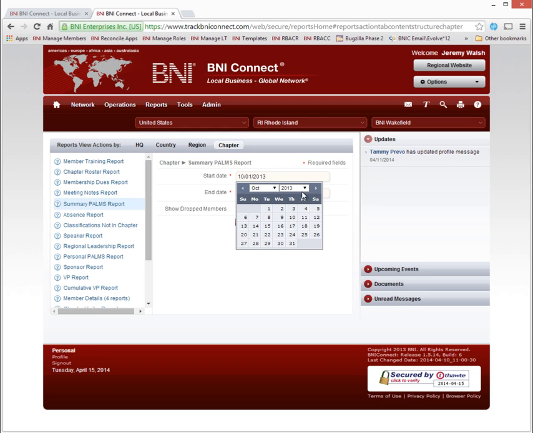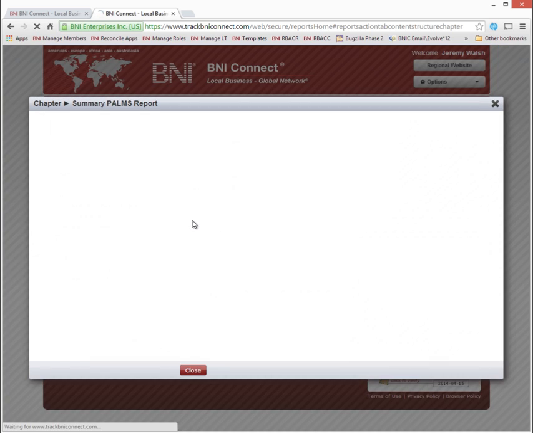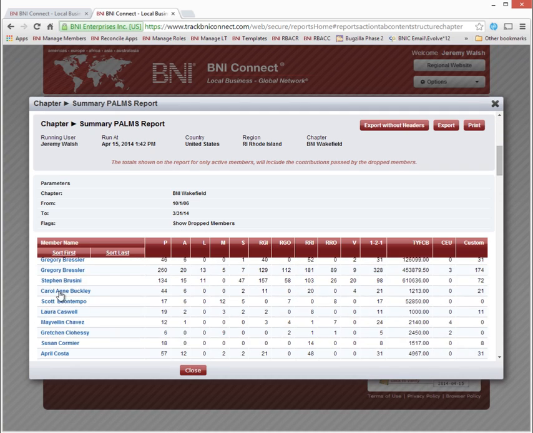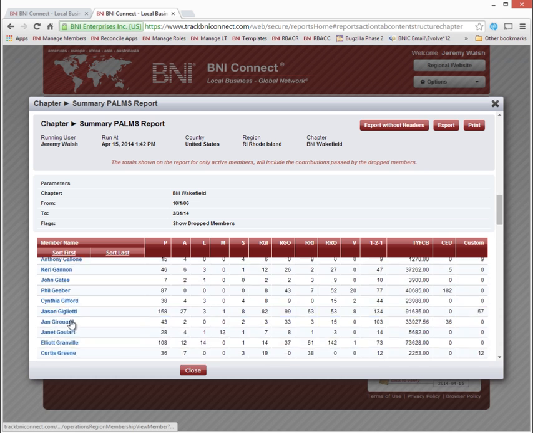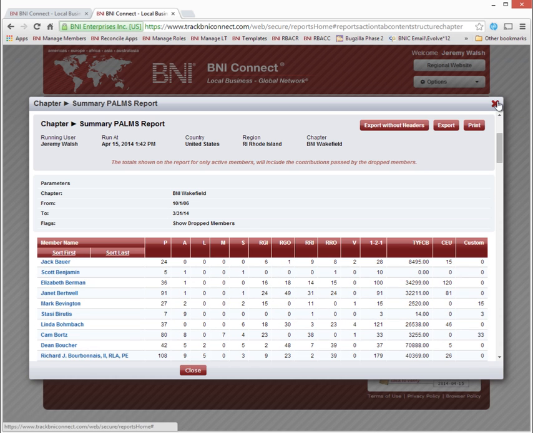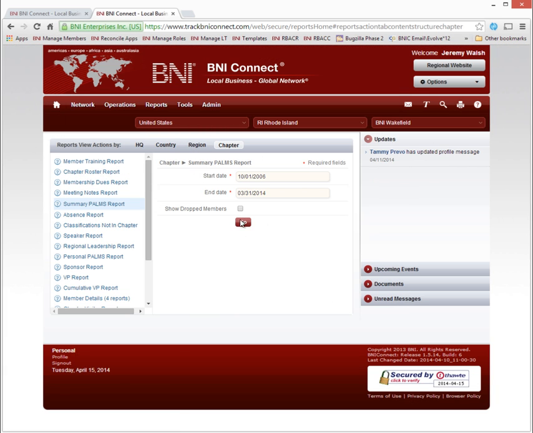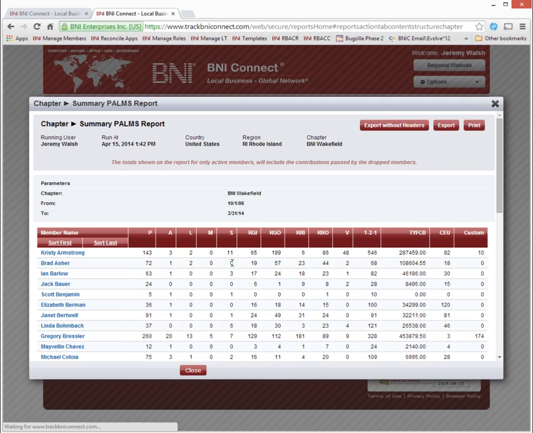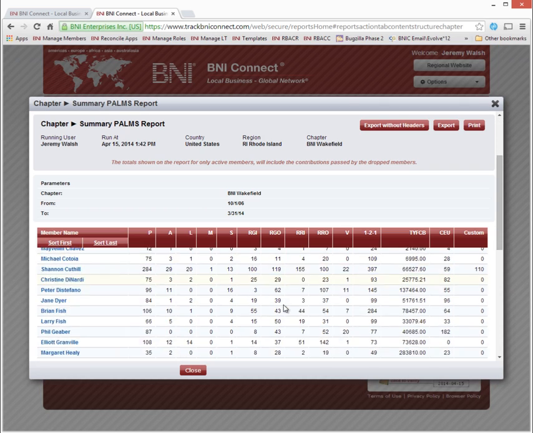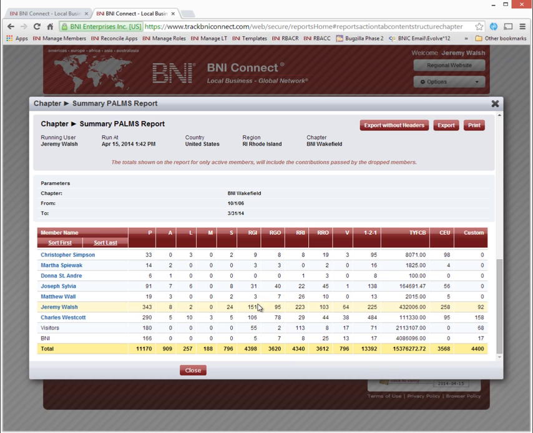For example, if I wanted to look at the chapter statistics going back for a number of years, when I show these members, which is how it is in the system currently, it shows a lot of members that may not be in the chapter anymore. We can now choose to exclude dropped members and only see the relative statistics for the people that are currently in the chapter.